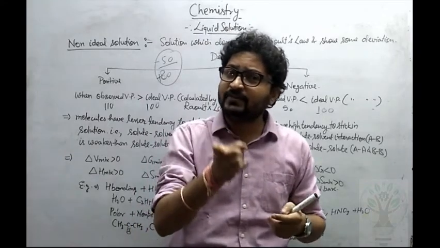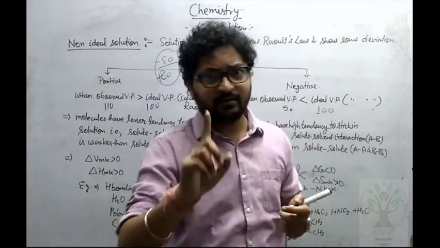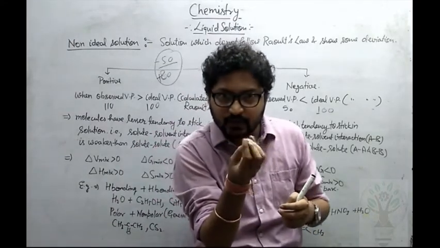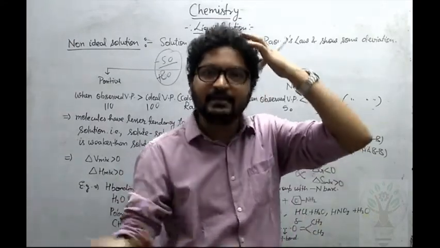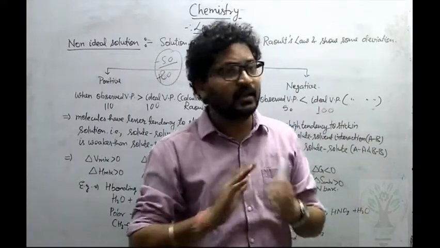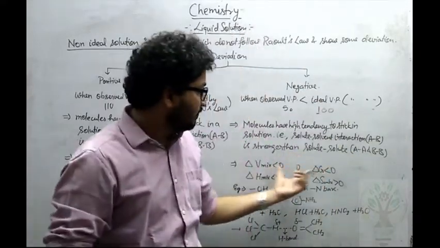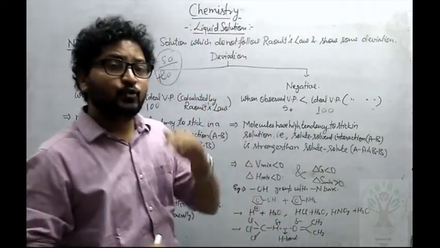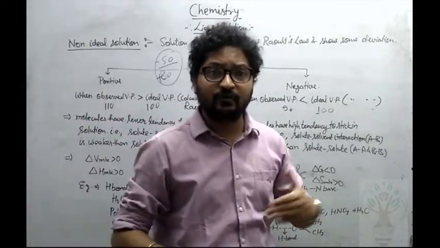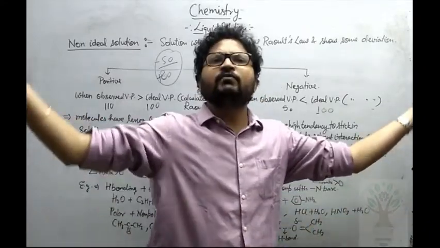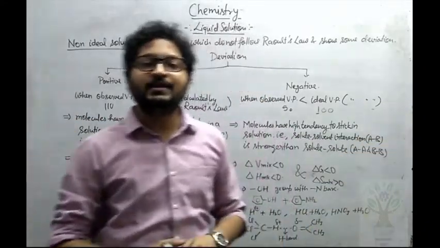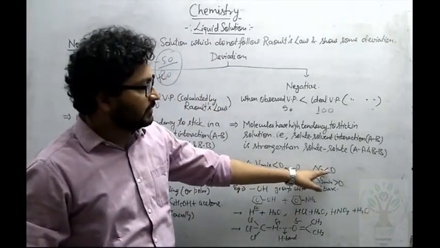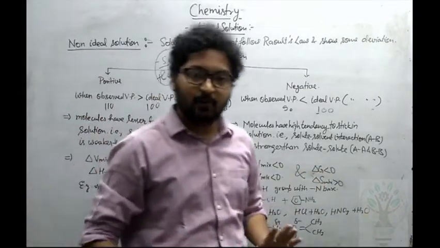This means when you add 50 ml with 50 ml, you will not get 100 ml of solution. You will get less than 100 ml, because molecules want to stick closer. So you will get around 95, 98, 99, maybe 99.9. So delta V mixing will be less than 0. Similarly, you are forming a strong interaction. Solute-solvent interaction is strong, so huge energy will be released, which means delta H mixing will be negative. And delta G will be negative and delta S mixing will be positive.